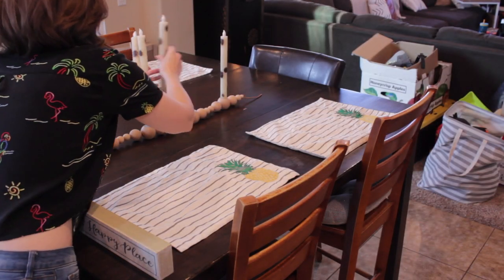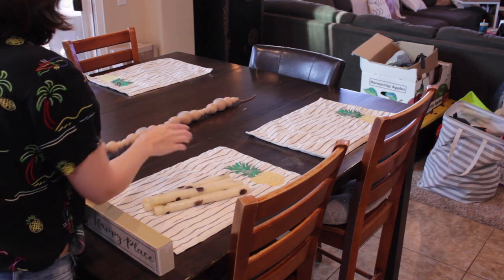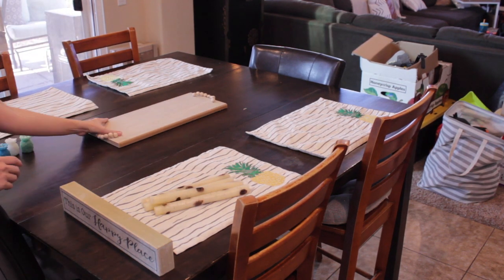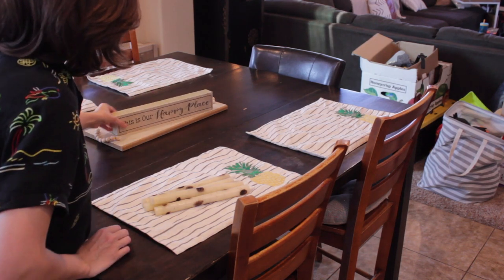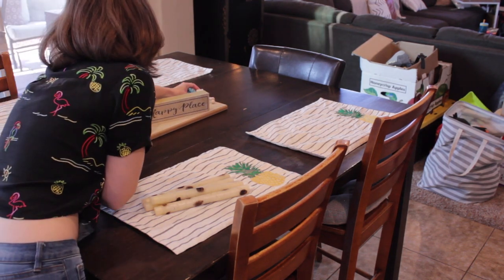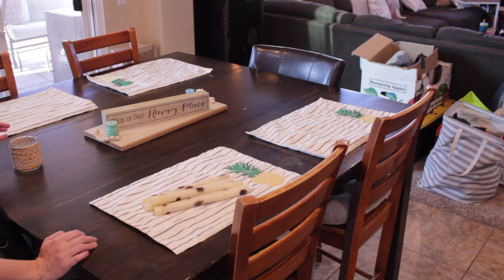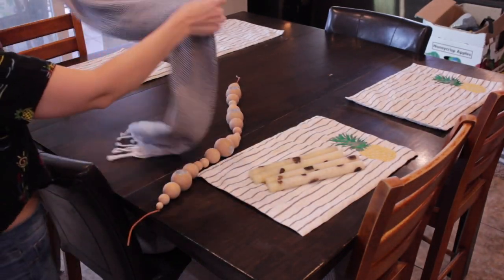But I got the candles on. They have a remote, which is cool, or you can just push down on them and there's a button underneath that turns them on. It's pretty cool. So then I decided, let me see what it looks like with the board instead. This is our happy place sign. I got that at Michael's last year, and then I have these little pineapple candles. My sister got those for me years ago. And then I'm just trying to decide what I want to do here.